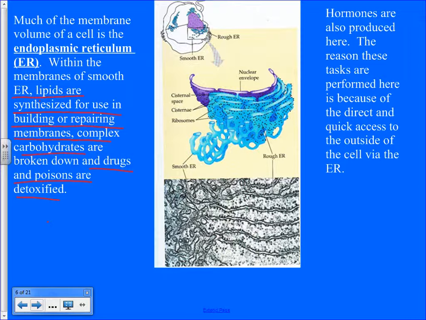All right, rough ER, we didn't talk about it so much here, but the rough ER mostly transports protein. Okay, and that's because it's covered in ribosomes, which are busy making that stuff. Right, and so it's able to quickly move it around from place to place. That's also why you usually see it attached to the nucleus. Because where's the information for building all that stuff coming from? From the nucleus. So it makes sense to have them close together.